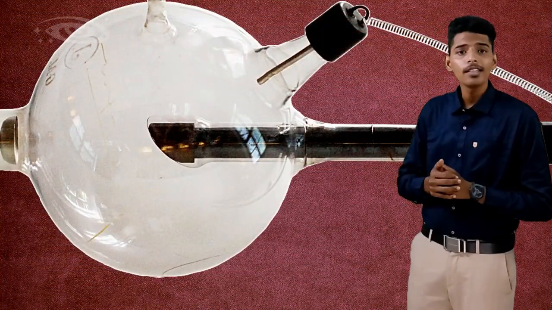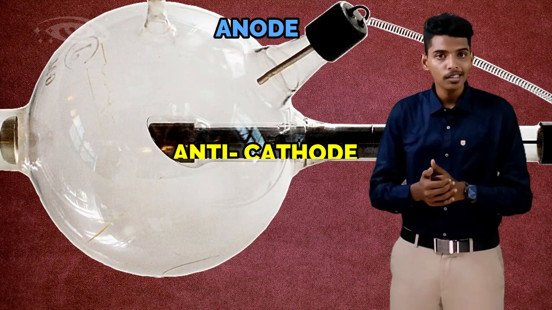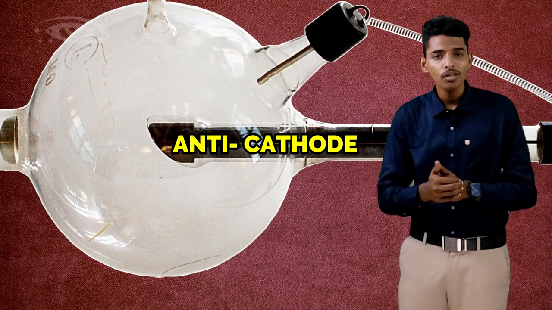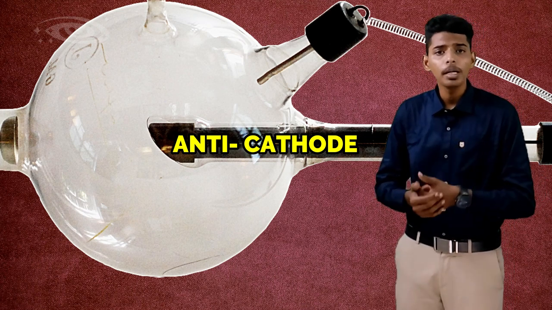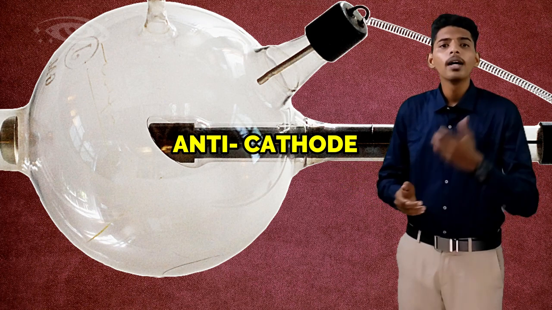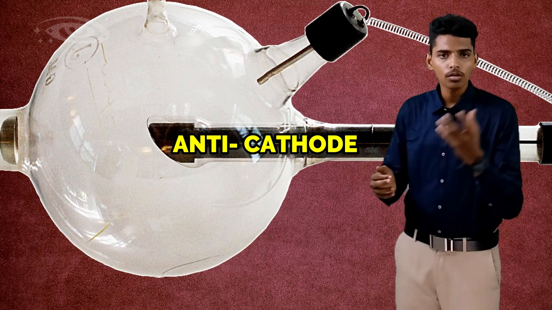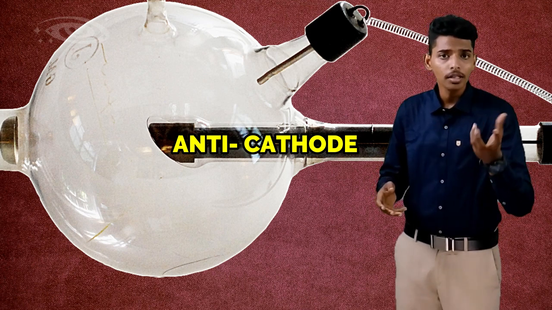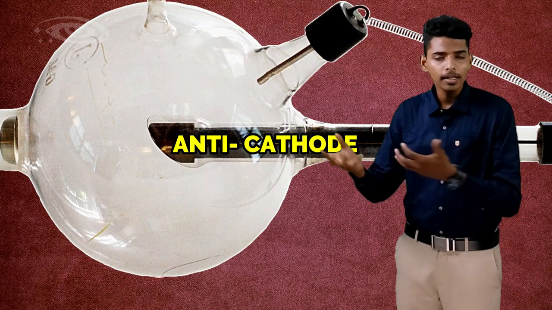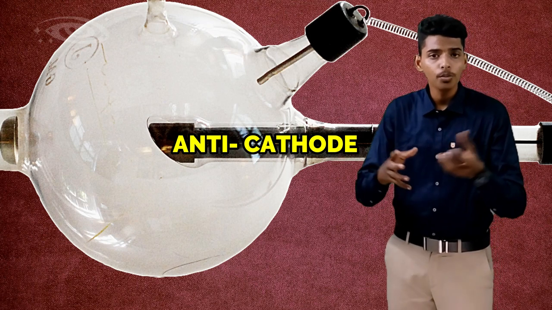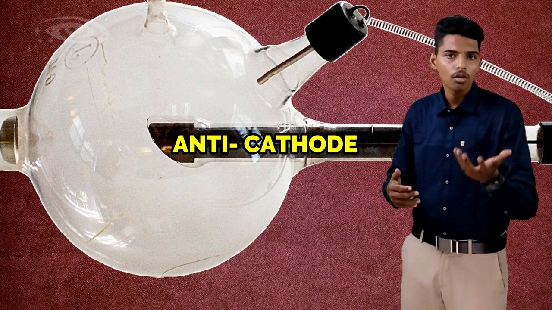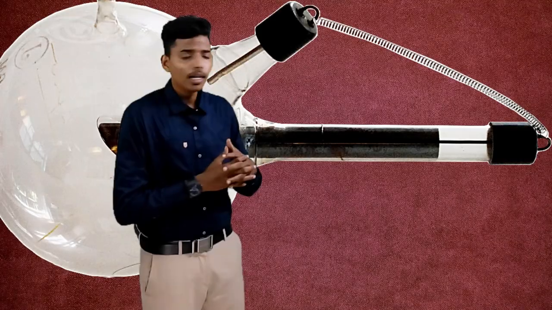Here, there are two electrodes: the anode and the anti-cathode. The anti-cathode serves as a target for these high-velocity electrons. This anti-cathode target is made up of tungsten, platinum, or molybdenum. The reason for using these heavy metals is that they have a high atomic number so they can produce efficient x-rays. Due to their high melting points, they can withstand the heat inside the tube when high-velocity electrons interact with the target.